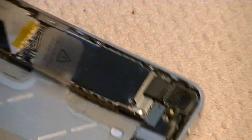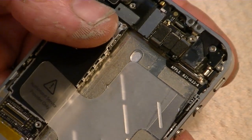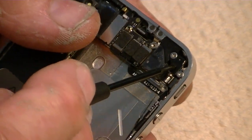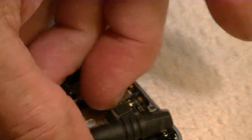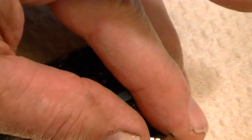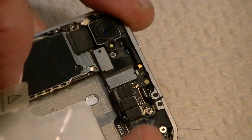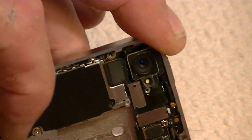Then across the top, opposite where the camera is, we're going to remove the two screws that hold the vibrator motor down. Right in the corner here is the vibrator motor, and there are two screws, so we're going to remove them. That's the other, and remove the vibrator. Now, the screw across the top is a little bit larger than the one at the bottom, so just make note of that. For the vibrator motor, the screw at the top is larger.